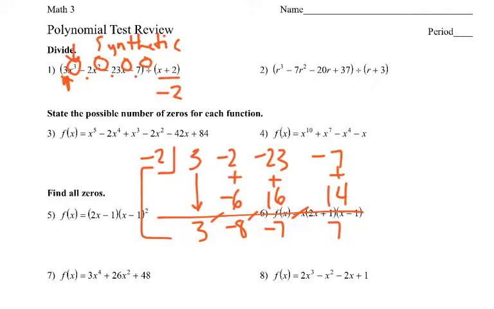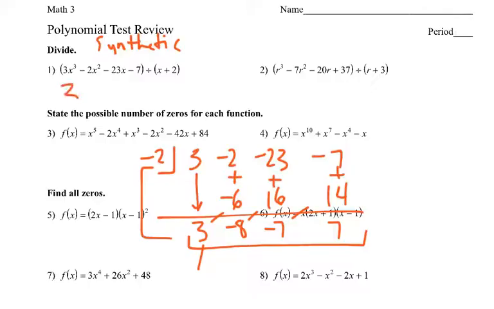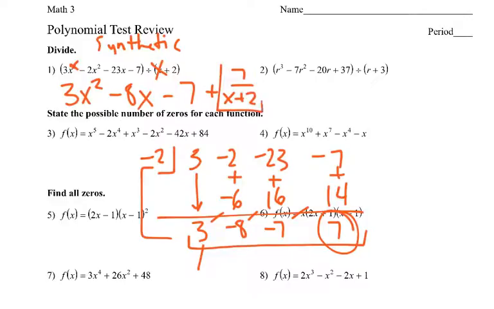So then remember, when you divide, you have to write the answer as a function, this depressed function. So 3 is our coefficient for the next power, right? We divided an x out of 3, so we take it down to x squared, then negative 8x, then minus 7. Then when the remainder is not 0, remember, if the remainder were 0, then that would indicate that we have a factor here. This one is not. So we go plus 7 over x plus 2. That's our remainder, and it has to be tacked on there to the end. Okay, so that's how we use synthetic division.